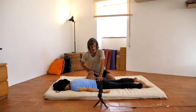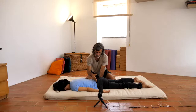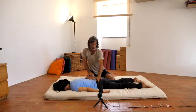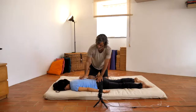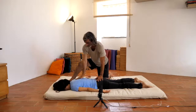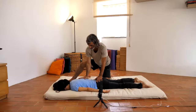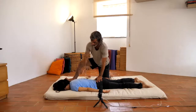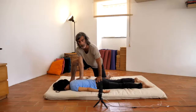We start with the hand on the sacrum. So, curve of the spine, soft, soft, soft, soft, and then you feel the bone here, flat. Yeah? So we put the hand here. And then with this as the mother hand, we start tracing the right side of her body. I'm going to change my stand. Maybe for some of you, this one is easier. Not on top of the spine, but on the side. You feel this bulking flesh on the side. And I usually turn the fingers to the outside, so I can work with the heel of the hand.